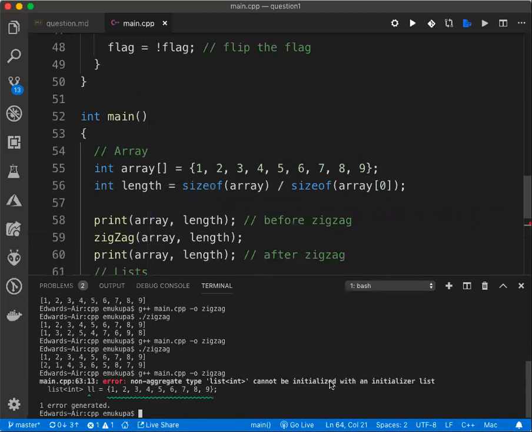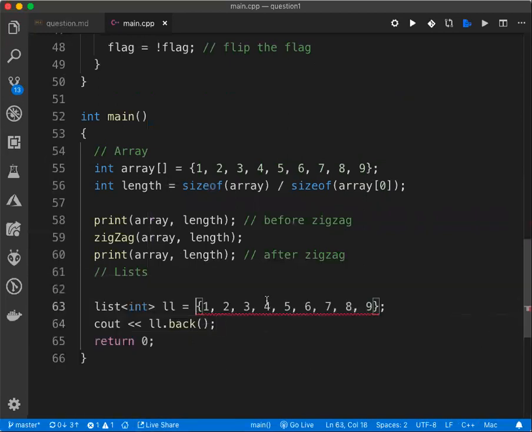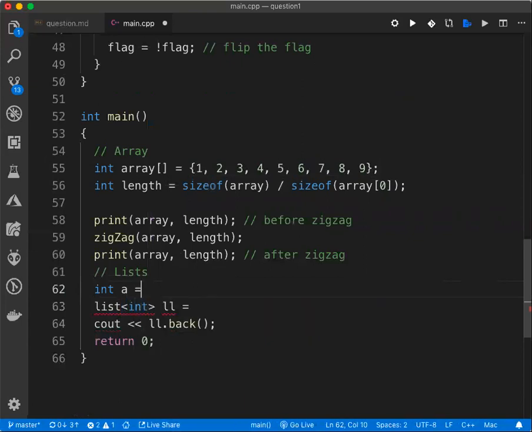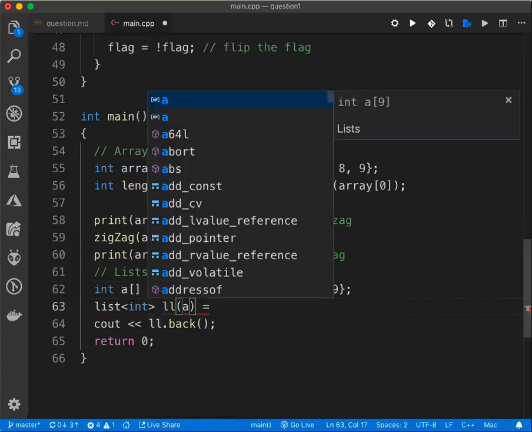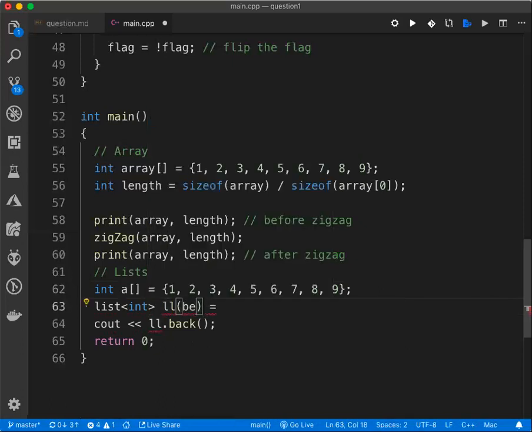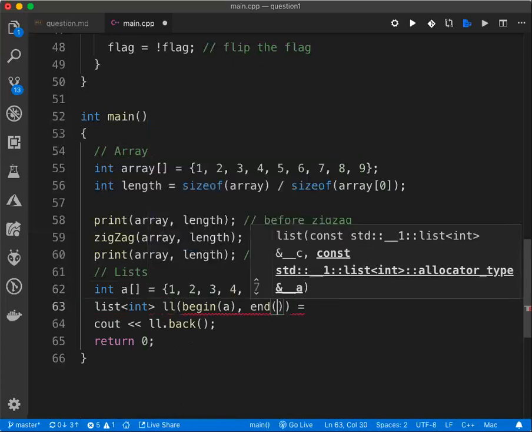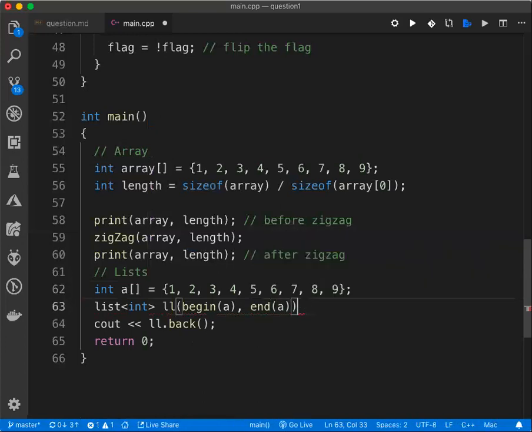Yeah, right. My C++ is not up to date. I know I can instantiate it if I did something like an array of that, and then did something like begin and then end. I think that would work.